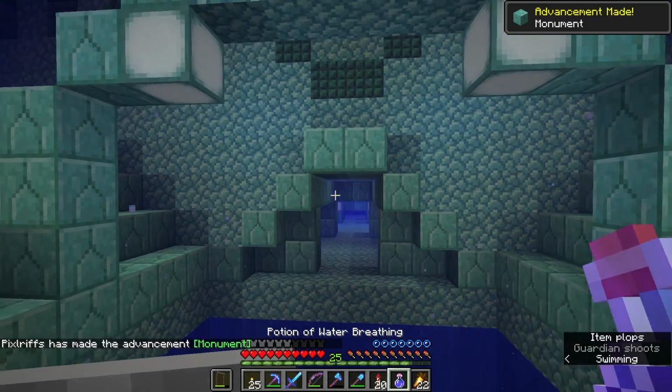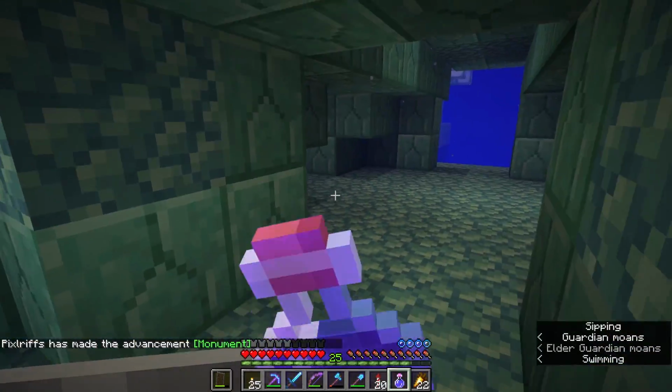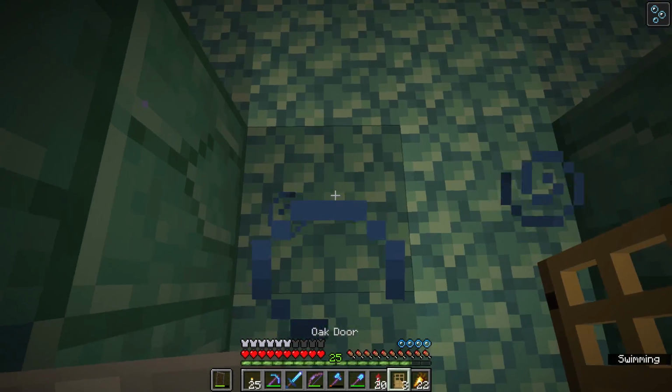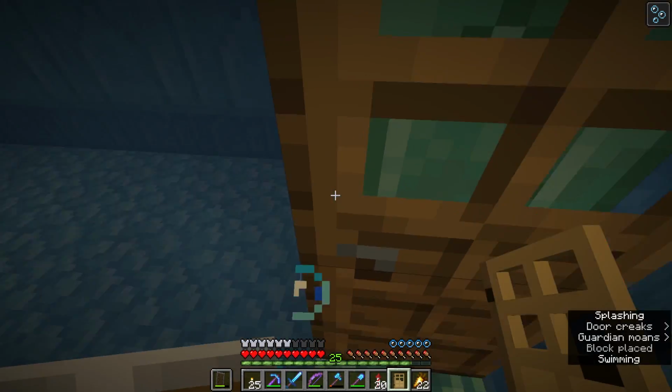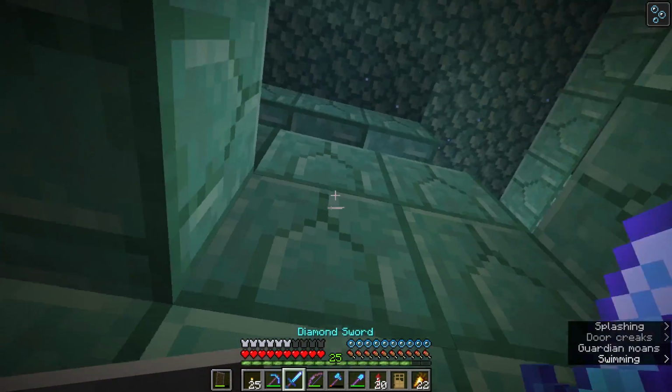Let's set our doors down. Let's take that potion of water breathing, and we should be good to go. All right, we're in, and I've immediately ended up drinking and replacing that with a little bit of water. There we go, and we're in. Okay, let's swim up here first of all.